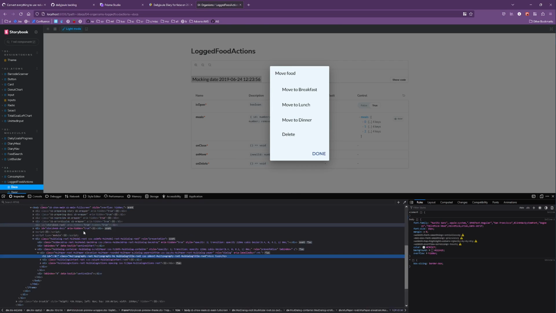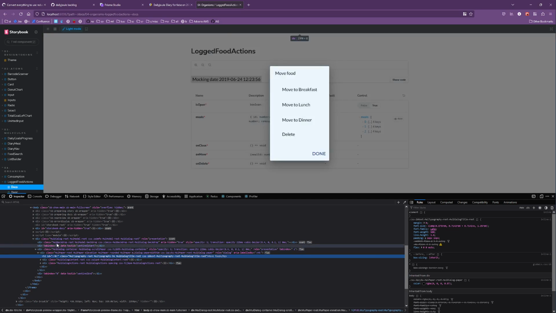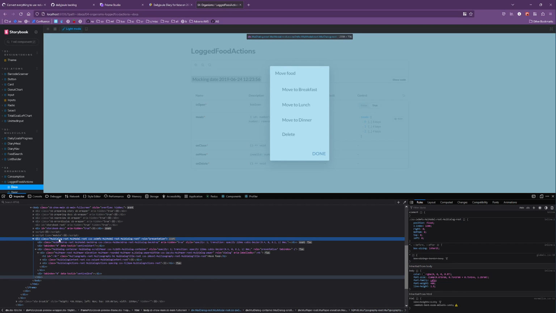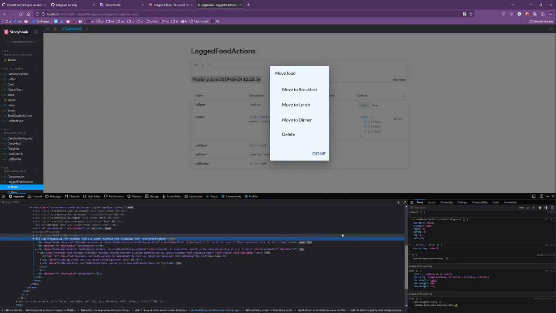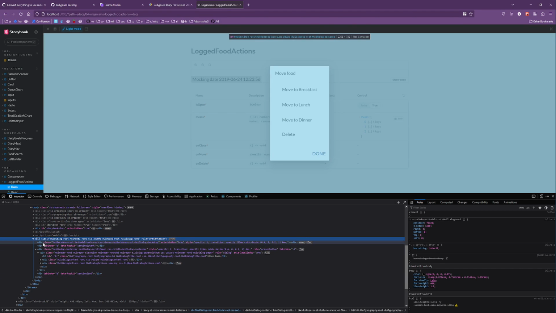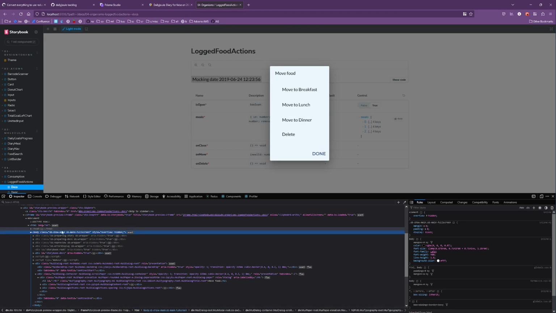Let's take a look here. Okay, so we have MUI dialog root, position fixed. We have a body.